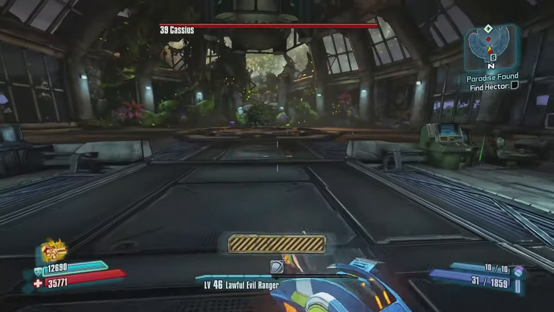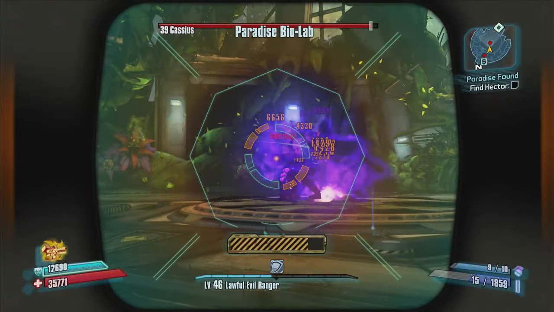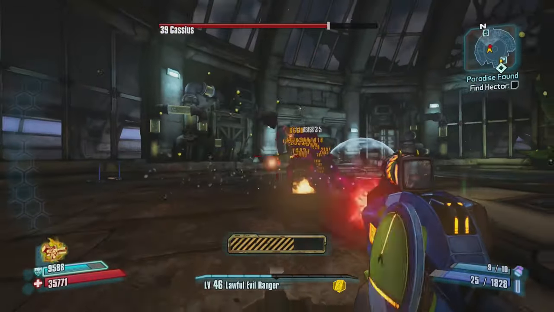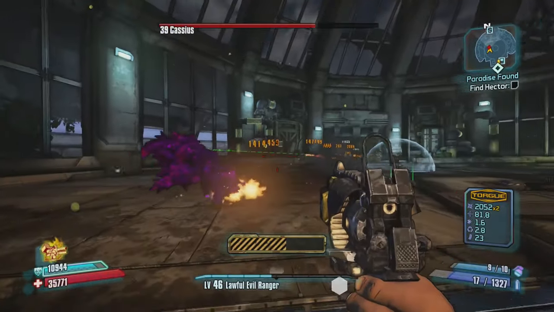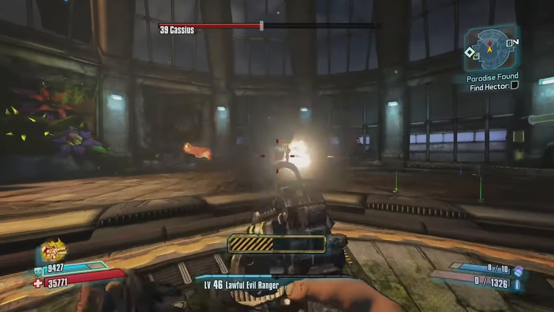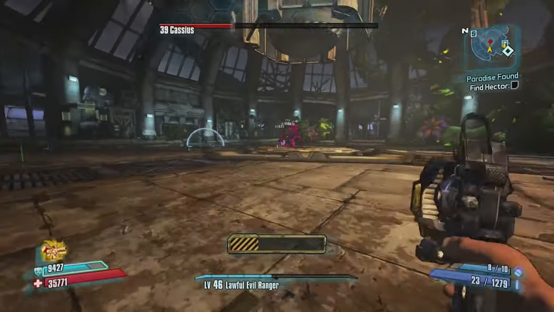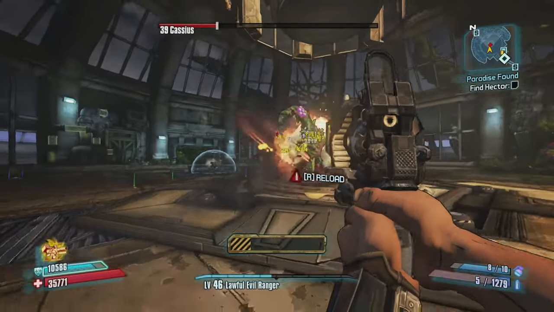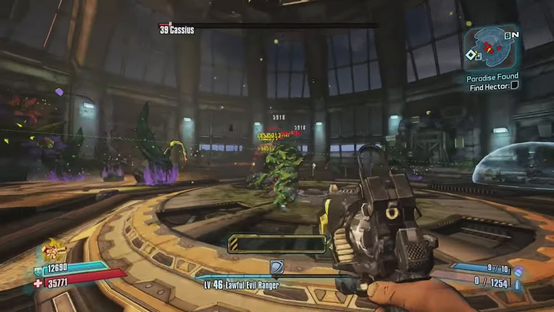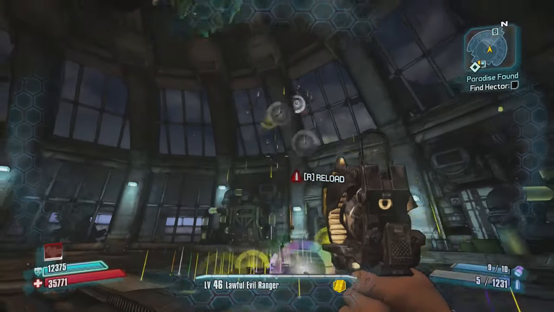Hey, Cassius came back. Shoot the purple spots. Keep it up! Yeah, he's not too tough. That's right. Start running.